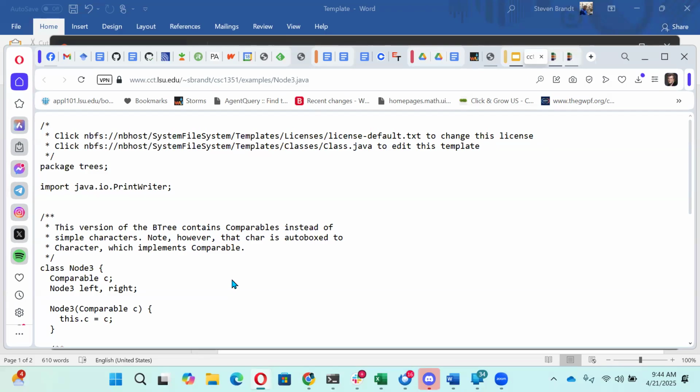I know that there are people who remember that just need to speak up. What did I change when I wanted to go from comparing integers to comparables? How do I compare integers? Who can tell me that? How do you know which one is larger or smaller in code? Greater than or less than. Okay, so I use greater than or less than to compare ints. What do I change if I switch out my ints for comparables?